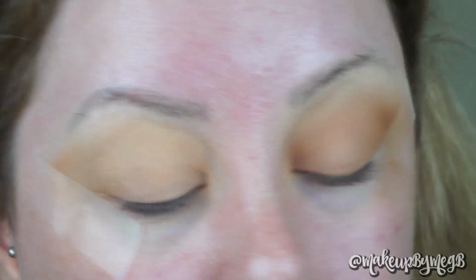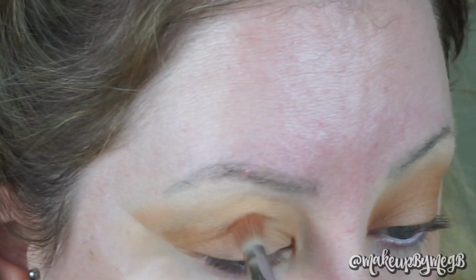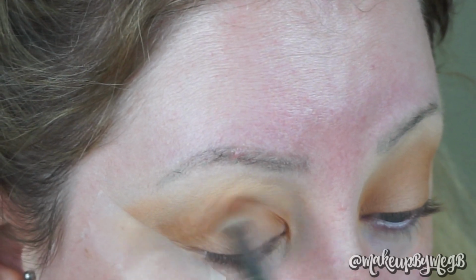So we'll all start making sense just in a second. These colors are buildable, the darker that you get, so how smoky you want to make this is up to you. I generally put down 2 to 3 layers of the shadow before I'm happy with how it looks.